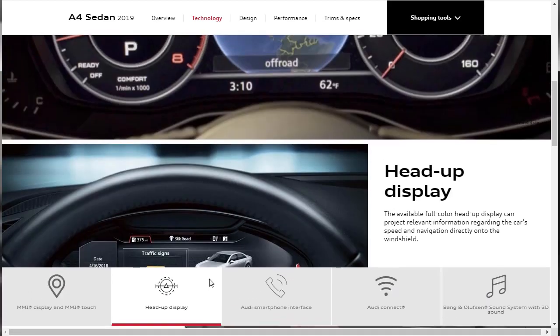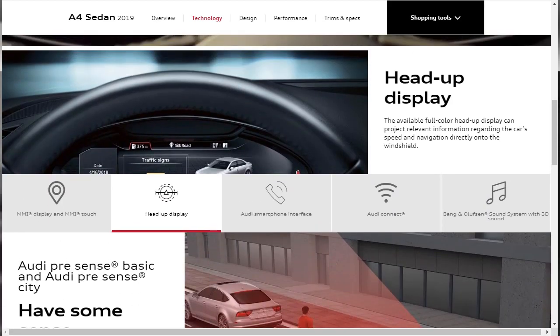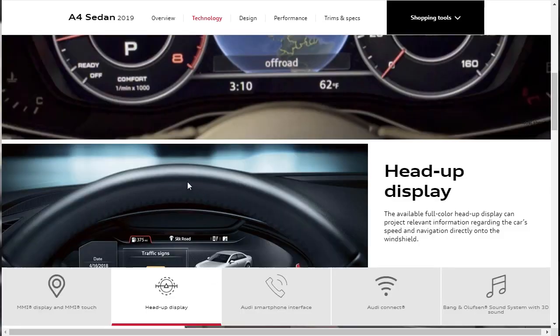Then, of course, there's what? A heads-up display? Is there a head-up display? Hang on a second. Yeah, that's the head-up display. It's just a really cut-off little photo, and they don't even show anything on the screen there. Head-up display projects things like your speed limit and all that on the screen. Why this image is cut down like that, I can't tell you. What I can tell you is that head-up display is super cool. I think BMW does the best in the business. They say this is an available full-color display. We will probably option it if we can, depending on the price.